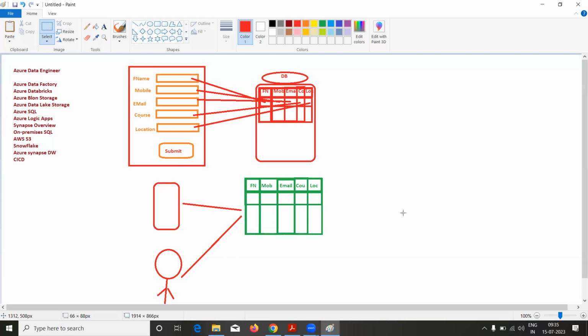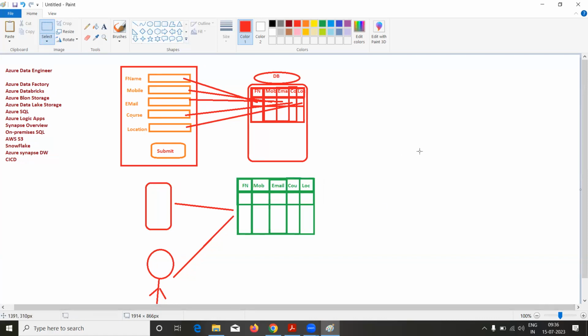How many from the Chennai-based location? How many from Bangalore-based students? I want to analyze all these things. For that, first I want to bring all the details into my one centralized storage environment, which is called the data warehouse. I want to bring it into that place.